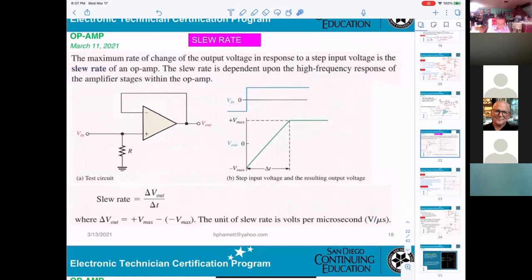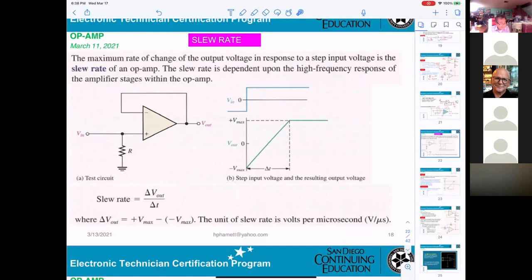It's like an instantaneous change in voltage, like closing a switch. Step input voltage means the voltage goes from one voltage to another voltage. That's what they call a step. In this case, Vin is going from a negative voltage, jumping to a positive voltage. That's it. And you can see the circuitry here. What's the name of this circuit? Voltage follower. Unity gain. Right, follower, unity gain.